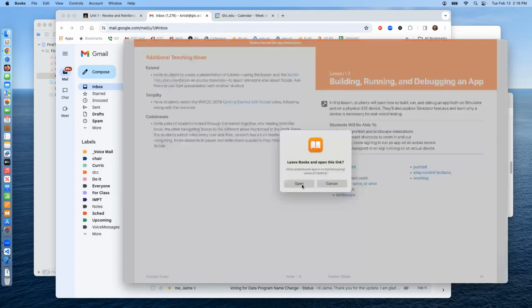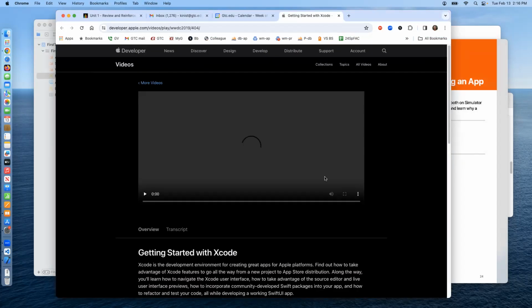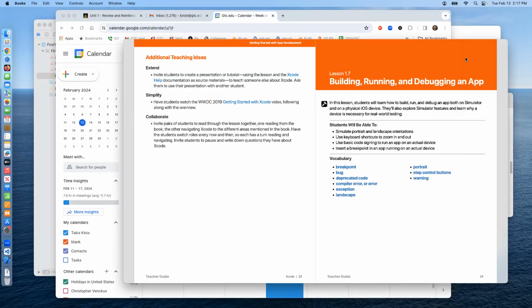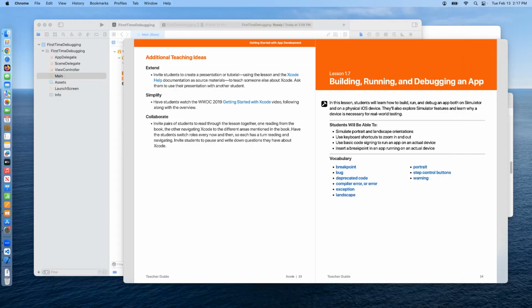This is custom Apple content here. So here's the video. You can see it's 54 minutes long. Jesus. And it's pretty complete. They go through how to use Xcode and its tools and its environments and all the little panels and gadgets and whatever. So if you ever need a refresher, this is actually a really good video. I'm obviously not going to play it here. I just want to make you guys aware of the fact that it is out there and available. I should probably also get all my email stuff off the screen on that side.